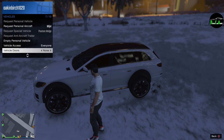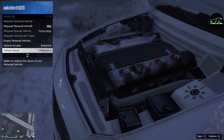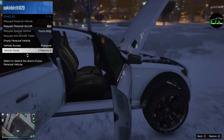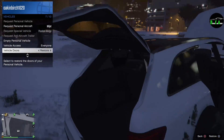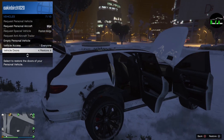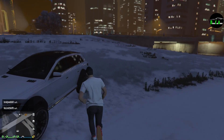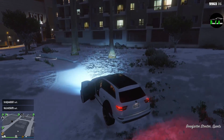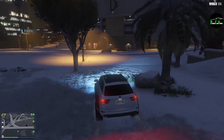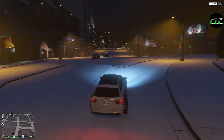Let's open the doors — I always do that at the end. Look at that — nice V8 in there, not a V12 unfortunately. The trunk opens too, which is really cool — most vehicles don't do that. Nice touch, Rockstar. Not bad at all. If it was an SUV I would recommend it 100% just because of the way it looks. But for that price range I really can't recommend it — it's really just a waste of half a million dollars plus upgrades, totaling about $800,000 for an SUV that's in the sports class.